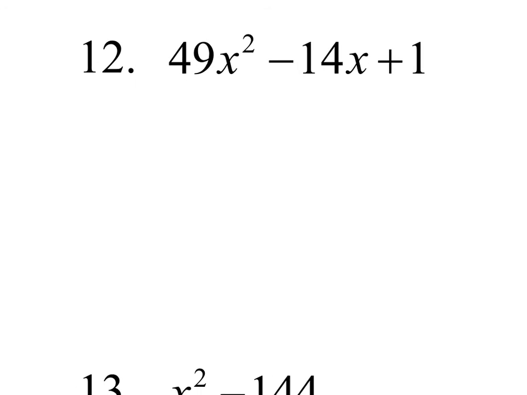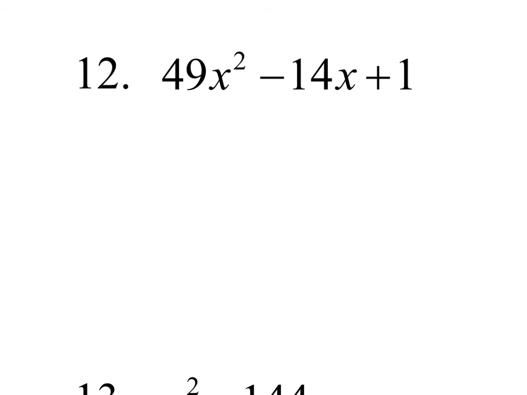Okay, 12. The first thing I notice, I want you to take a look at the fact that these are all squares. 7 squared, x squared, 1 squared. So that means, if this is twice their cross product, all right, let me write this out so you can see it. So I have 7x squared, and I have 1 squared. If I multiply the bases together, 1 times 7x, I get 7x. If I multiply that by 2, I get the 14x.